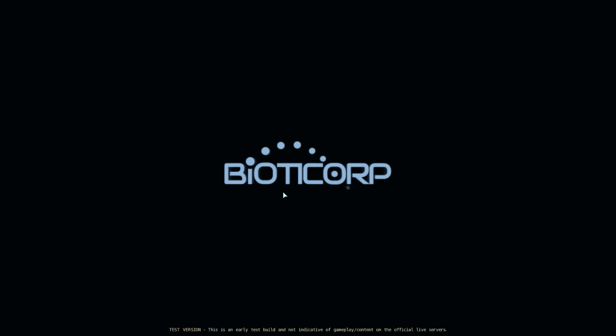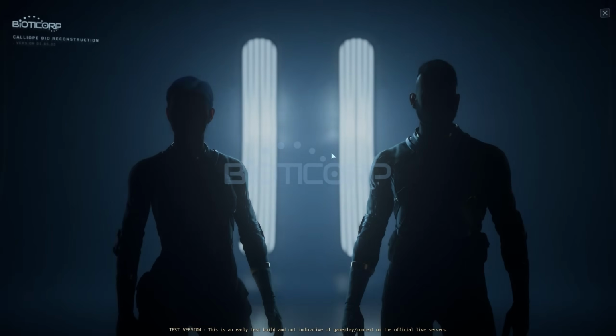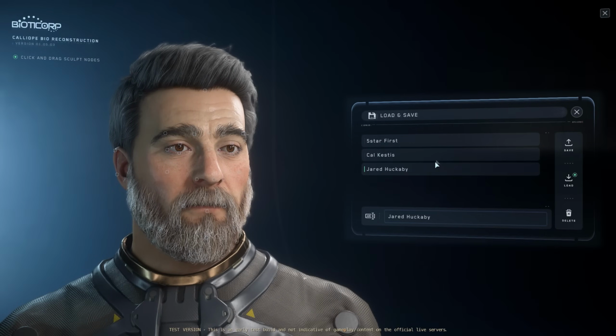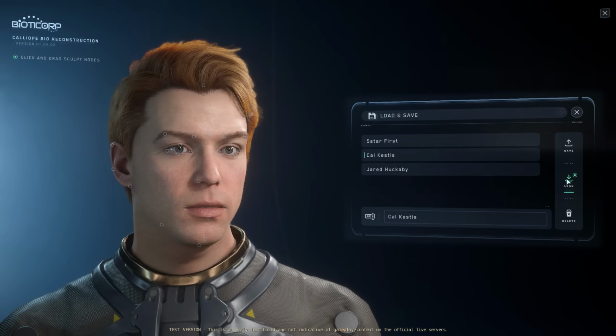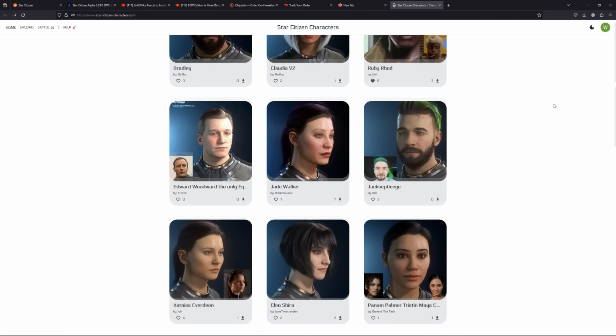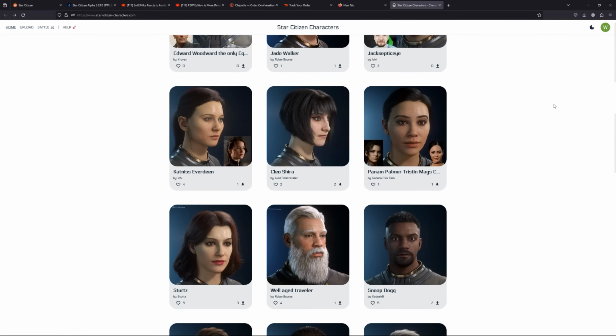The new character creator is here, and people have been crafting some absolute abominations as you can imagine. Others have been trying their hand at faithfully recreating some popular characters or celebrities. You can find an awesome array of characters to download and import from this website here, which I'll leave a link to in the description below.